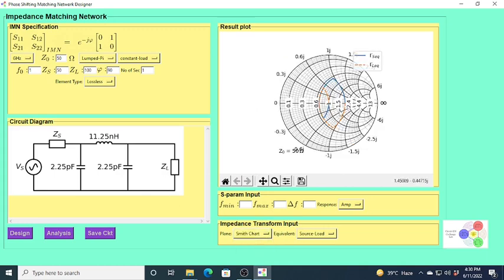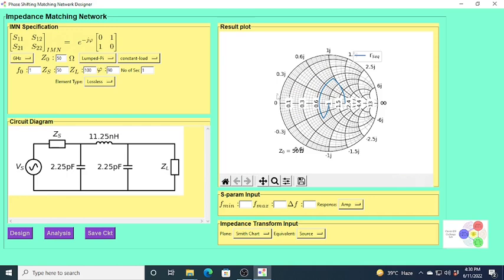So let us see. In the Smith chart plane, let us start with the source transformation. The source started at the 0 point, and from here via this capacitor it converts to this point, then to this point, and then finally it goes to this point, the 100 ohm. So this is the thing happening in the Smith chart plane.